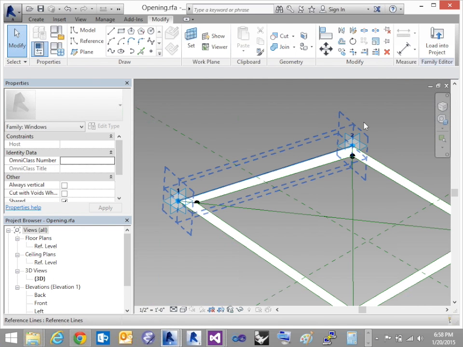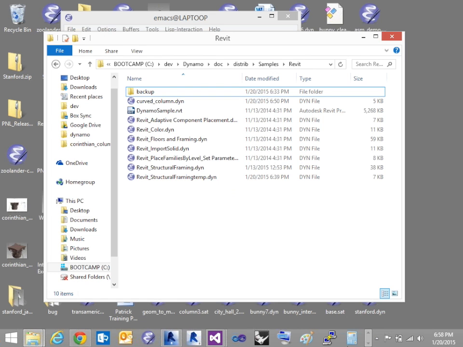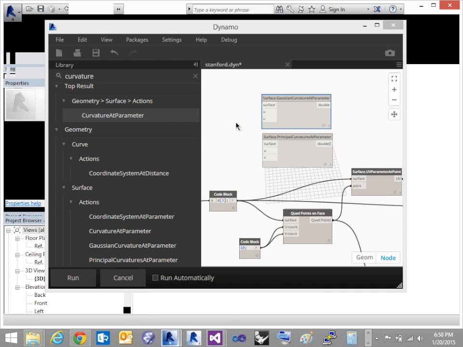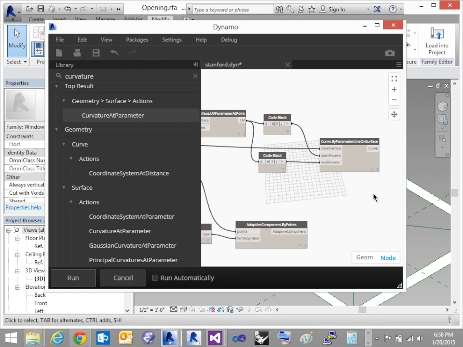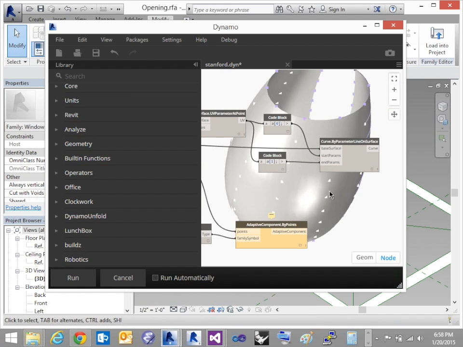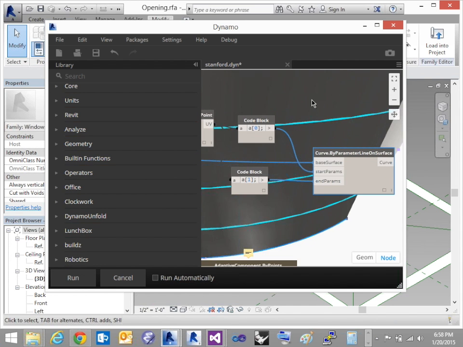Or if you really want to go one step beyond that, you can do what I was doing before, where you're actually getting a curve on the surface. You're saying I have a start parameter and end parameter, and I'm going to get a geodesic curve on that surface. It's running along the surface itself. I think that's what I was showing just slightly before, right here. This is curve by parameter point on surface.